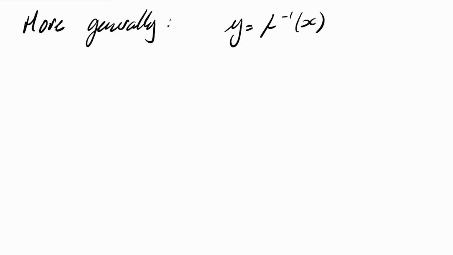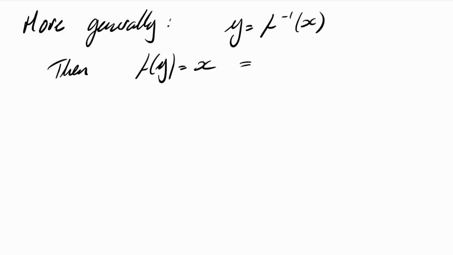So really the trick here was to use implicit differentiation. But let's have a look at what's actually happened. If I have a general inverse function of x, then I let y equal inverse function of x. That means I can write that f of y is equal to x and then differentiate implicitly. So that implies that f prime of y times dy by dx is equal to 1.